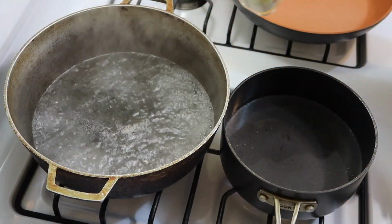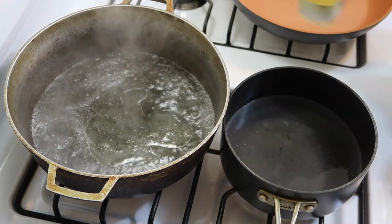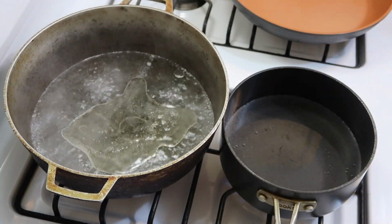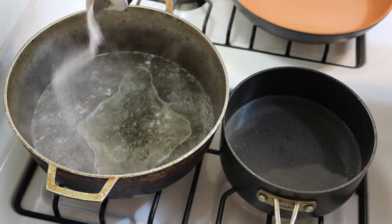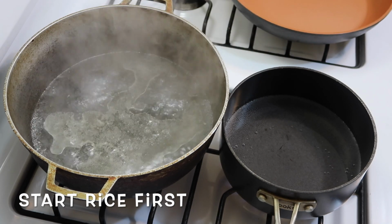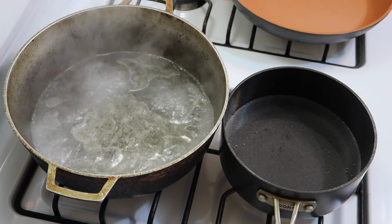Jumping right into it, we have two pots on the stove with boiling water. One is going to be for the rice, the other is for the beans. In the rice pot, I'm going to just add some oil and salt. A wise woman once told me, if you start the rice first, everything will be done at the same time. And it is so true.